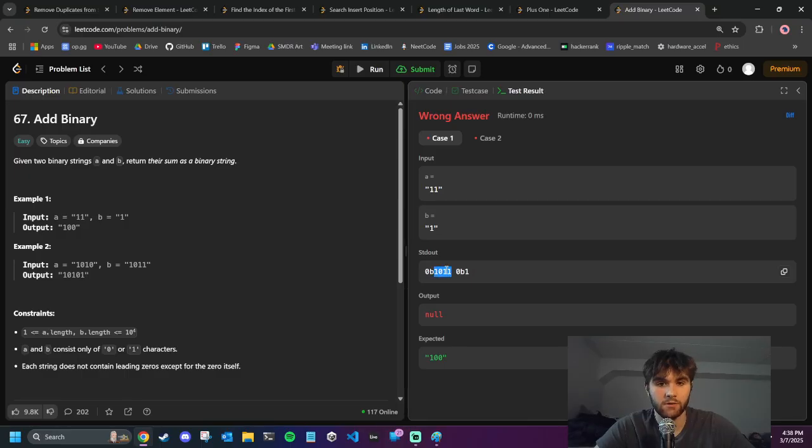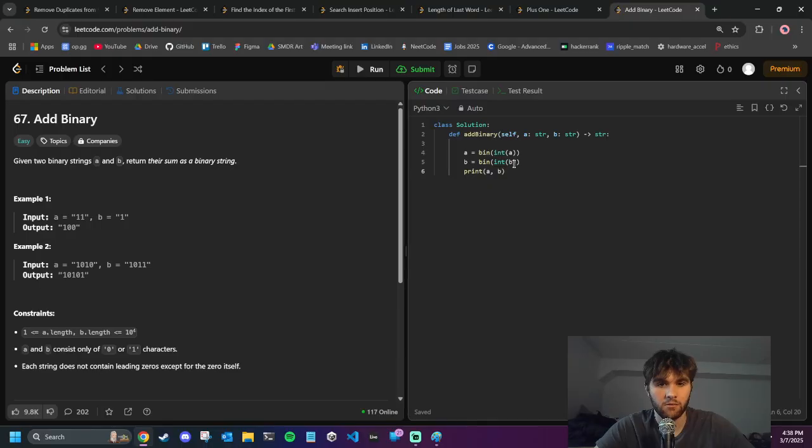So we have 1, 0, 0, 1, and 1. So why is... Oh, I see. It's because 1, 1 is being read as 11 when you cast it to an integer, and then I'm converting it to 11. All right.